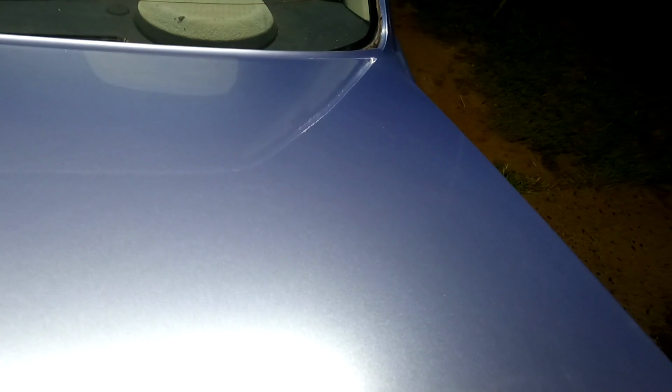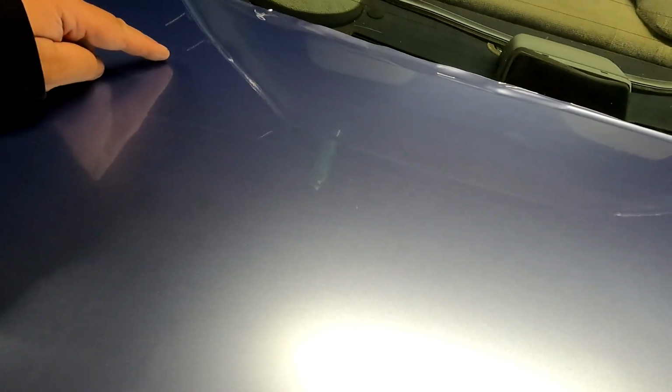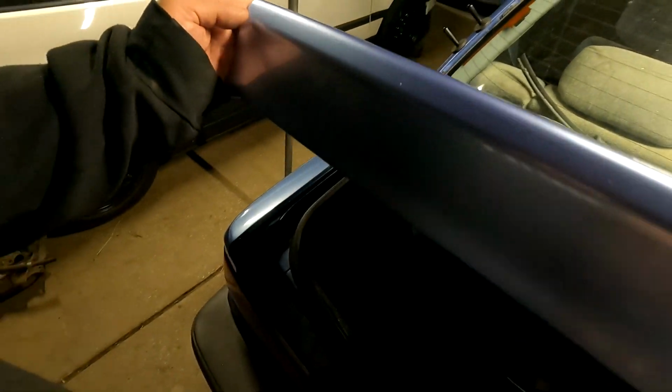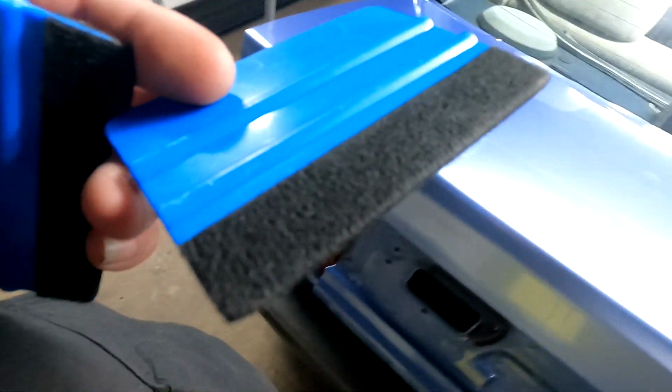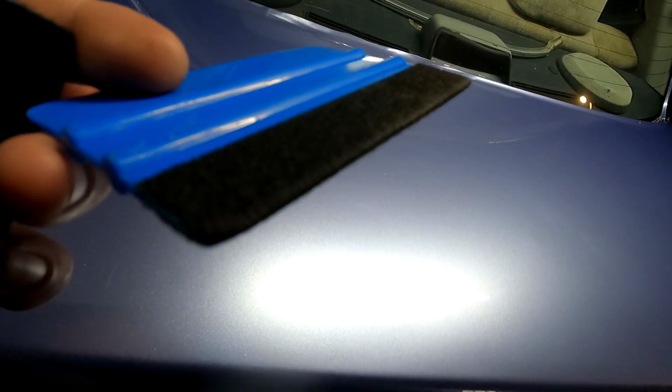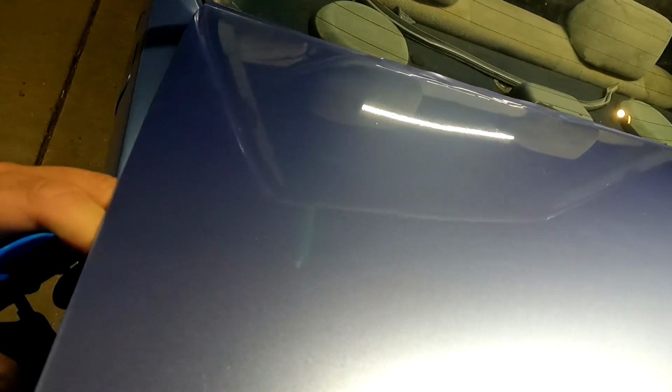I don't know if you guys can see it, but there's some swirls and scratches right there, that long one, a bunch of them right here from the sweeping motion of the squeegee. And here's another lesson learned for me as well. I bought this from Amazon. It was like 13 bucks. It came with 2 of these, and the one that I was using, let me show you guys. This one right here, this one faded out, and you can see all of the microfiber on the bottom is gone. So I'm literally using the plastic to squeegee the vinyl, and that's what caused all the scratches right here. It's kind of hard to see it on the camera, but I am telling you guys the truth and trying to be very transparent with it. There is a ton of scratches on the surface.